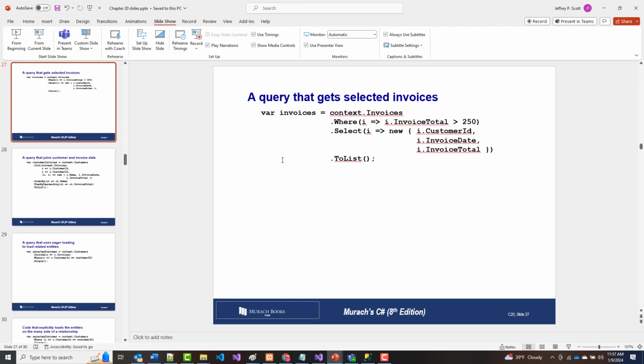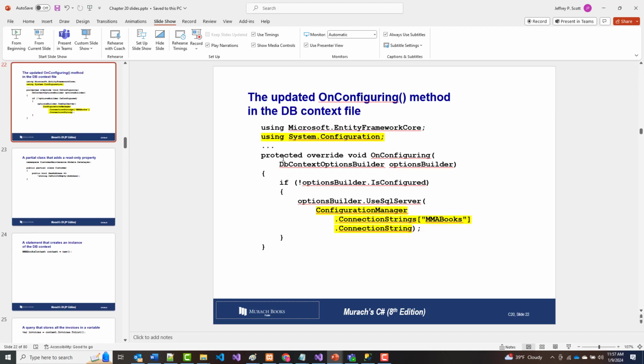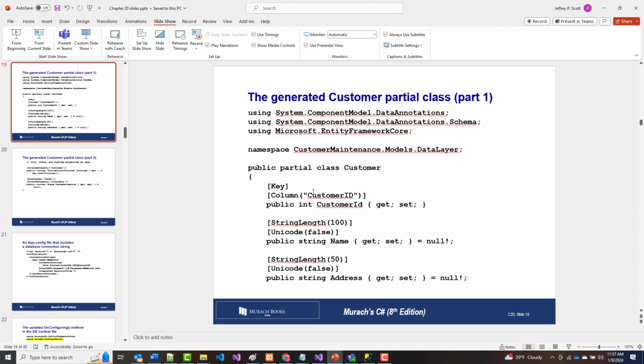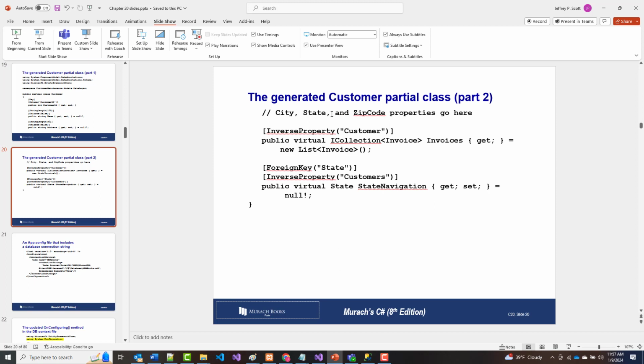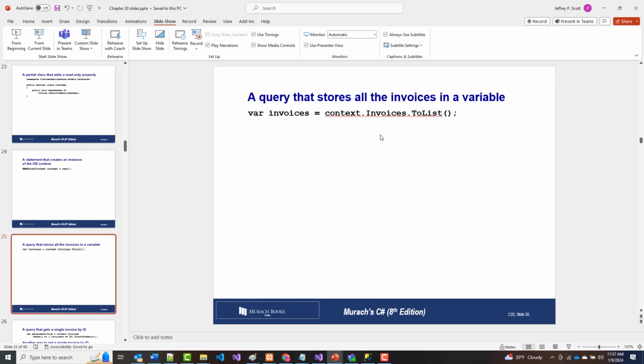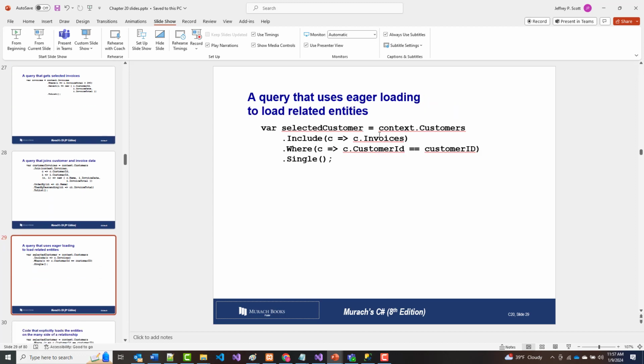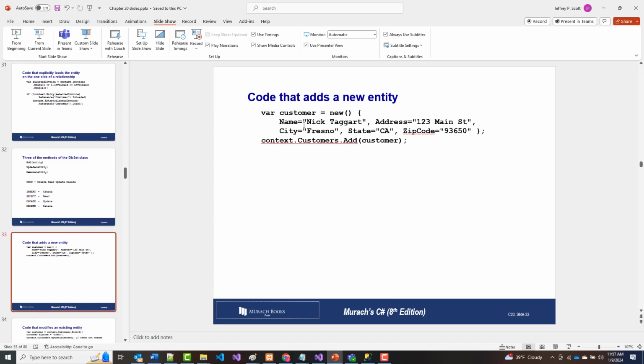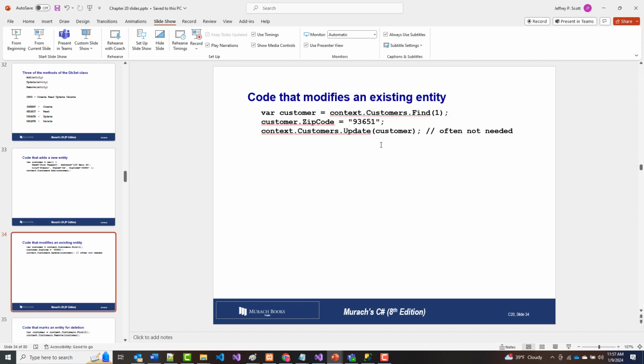And if we go back far enough, we had something with a customer ID, a name and address, a city, a state, and a zip. They left them off here, but they said you'd need to put them in. So, name, address, city, state, zip. And then you'd add that entity.